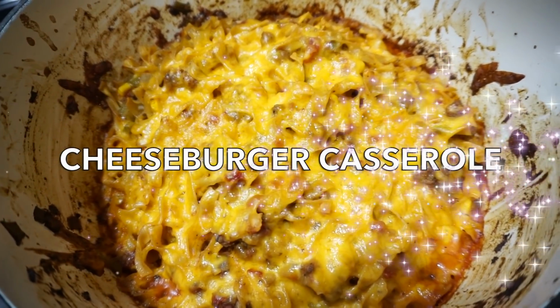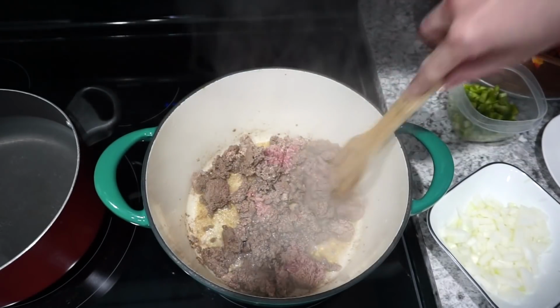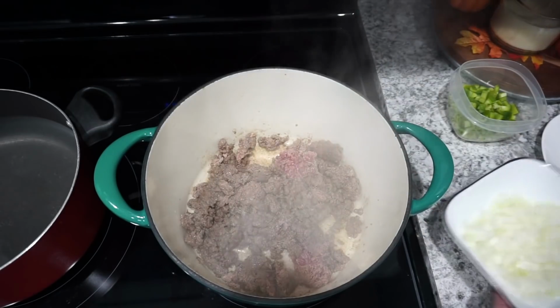For this next dinner, I'm making a cheeseburger casserole. I saw this recipe on Pinterest and I thought it would be a good one to try out. So I'm just starting off by getting my ground beef browned up.